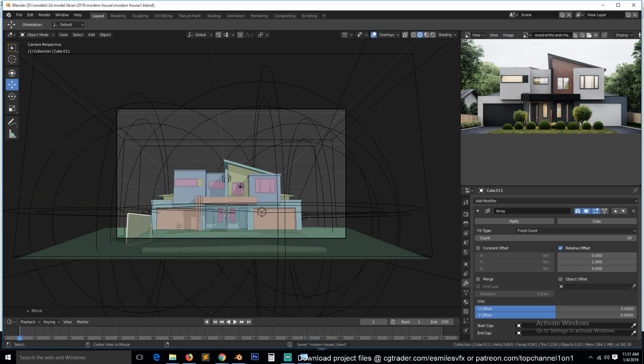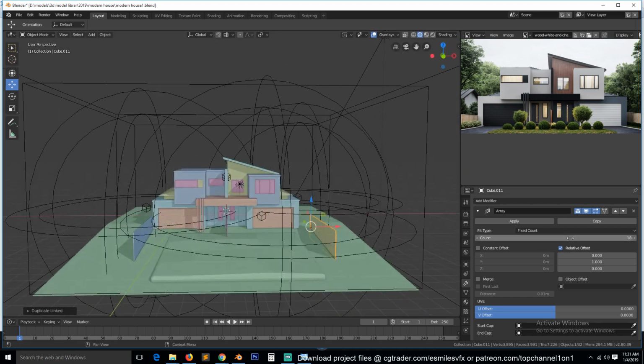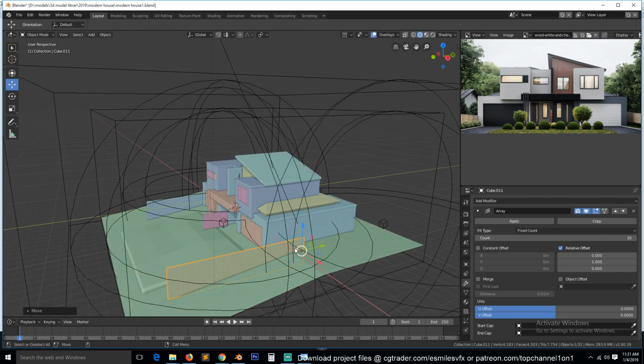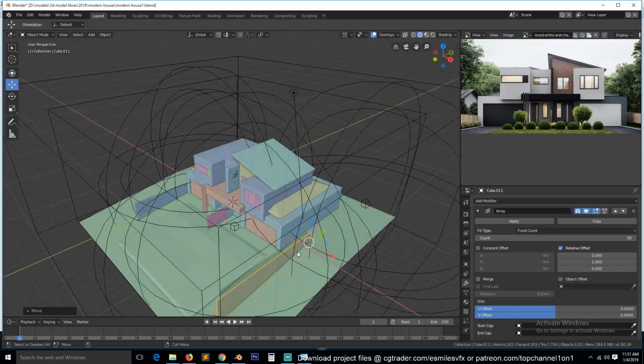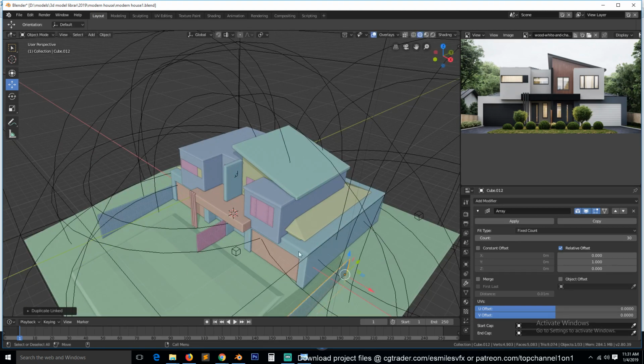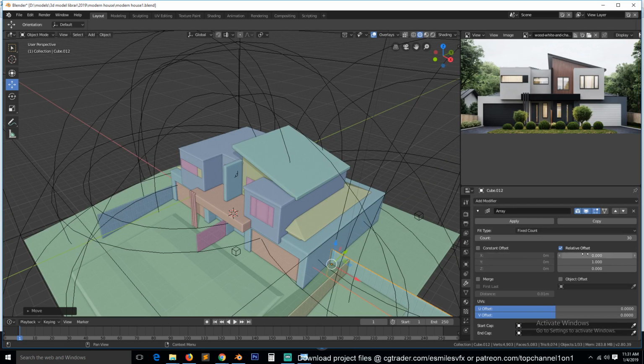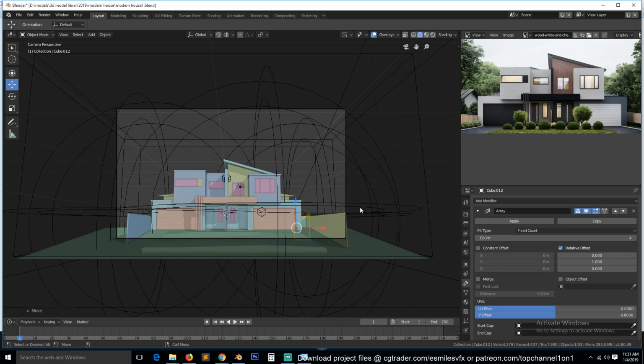Also duplicate this with Alt D to this side, and increase the count this side and push it to the back like that, and maybe Alt D again, rotate Z 90 degrees, push it like that so that it starts from there, and let's do 10, maybe 5, something like that.